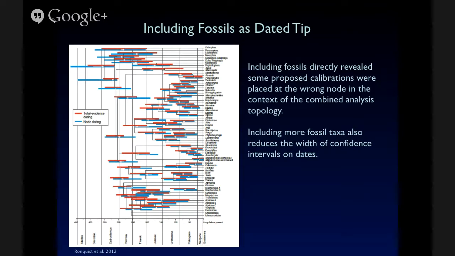And Ronquist and colleagues also showed in this particular study that the more fossil attacks that are included, the smaller the width of the confidence intervals. And this again can be a very non-trivial thing, because in some cases we have confidence intervals that are spanning entire geological time periods. It doesn't really give us too much context to say that a particular divergence happened sometime in the Mesozoic. And so if we can reduce those, it can really help in testing different hypotheses.